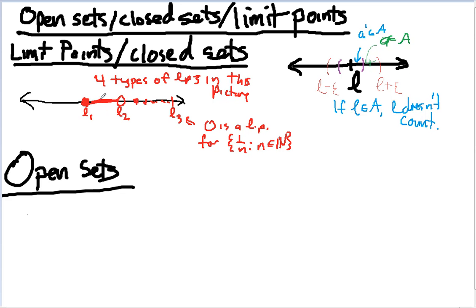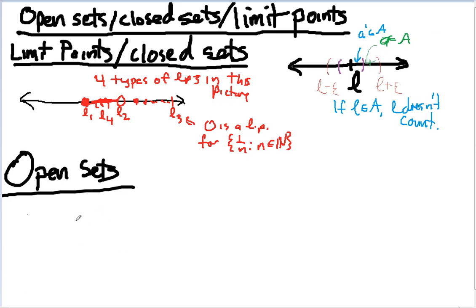A fourth type of limit point would be just something right in the middle. There's stuff that surrounds it on both sides. It's pretty standard. So basically, a set is closed if it has to contain all these L1, L2, L3, L4 types of limit points. And there might be other types of limit points that I'm not imagining. I mean, certainly I can't really visualize the Cantor set completely, so I don't really know what's going on there. But that might have different sorts of limit points too, which is why we need a definition and can't completely rely on pictures. But this is the standard picture.